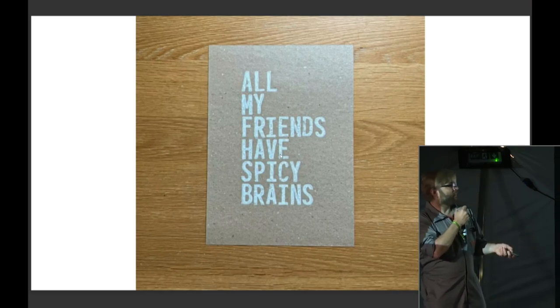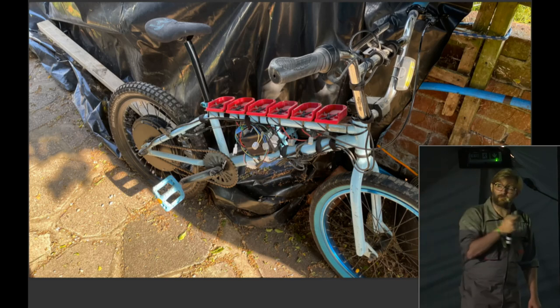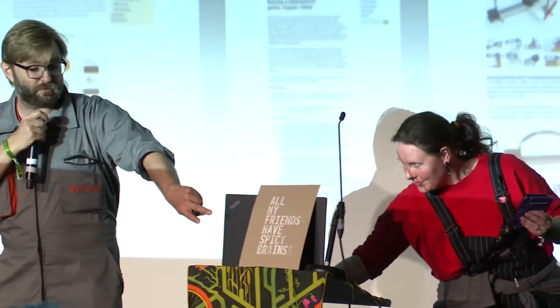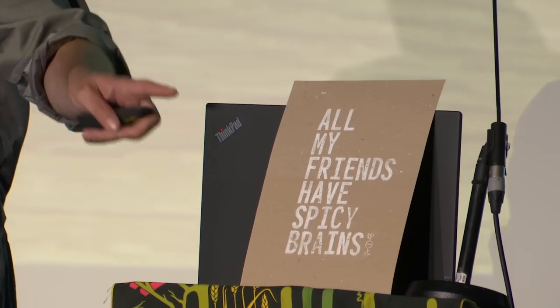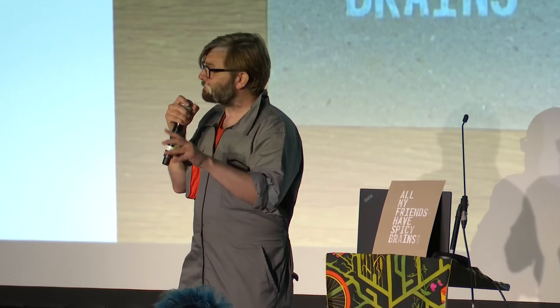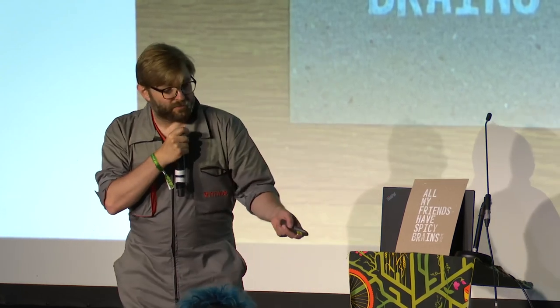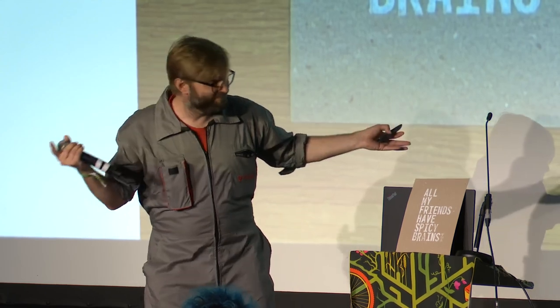I made a new, slightly bigger typeface that's much easier to print with. I gave up on the glossy stuff and started making posters. I pulled this print this afternoon in the camper van we're parking in, so I'm pretty pleased with that. I'm going to open source all of my plans when it's in a stable state, so you too can do your own laser-cut letterpress printing. I also have some of the bits and pieces over in that corner, so if anyone's interested to come and have a look and maybe make a print of their own, come find me afterwards.